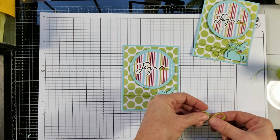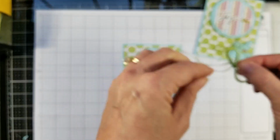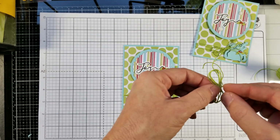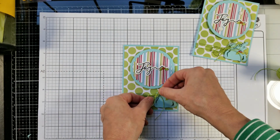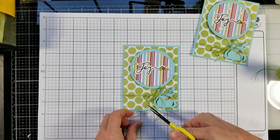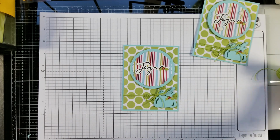And then I'm going to take him and I'm going to set him in that glue dot down there. Pull that backing off. Give it a little smudge to make sure all my glue dot is behind my bow. And we're going to take him and put him right over here on the edge. And snip off my tails so that they're actually on the card where I want them to be.